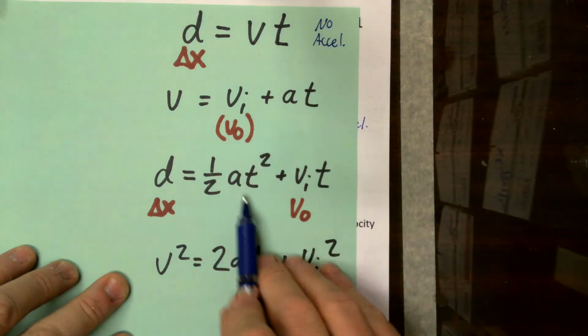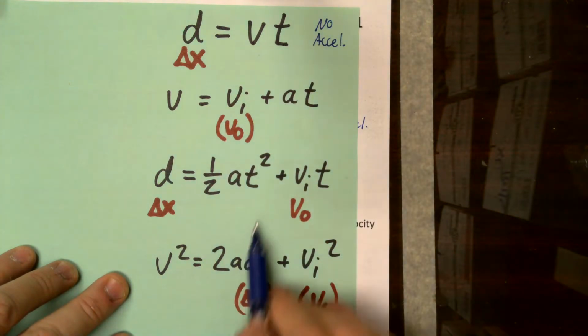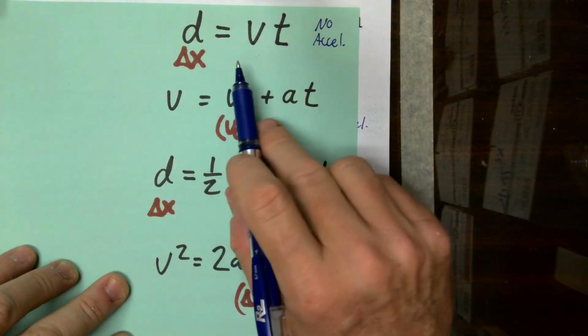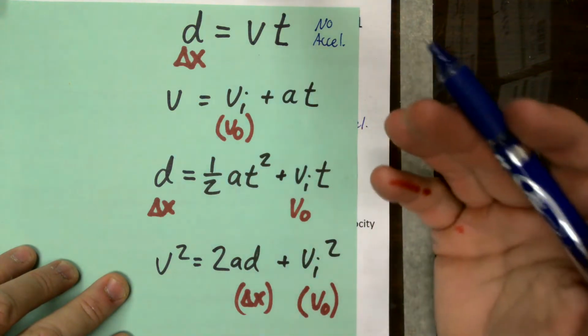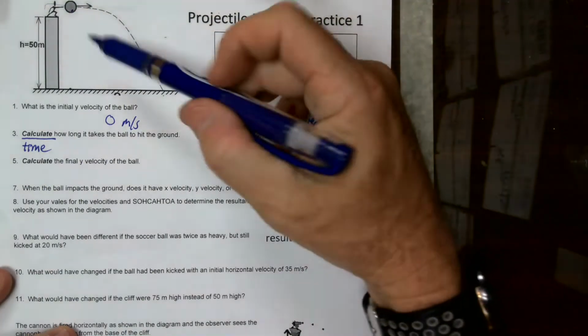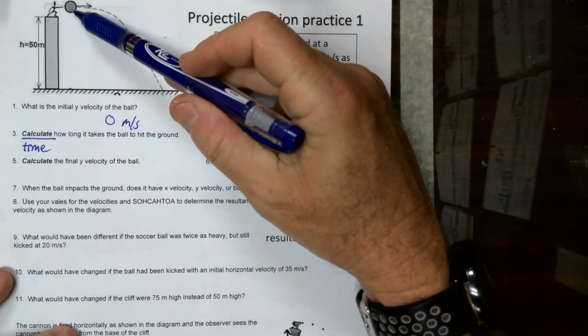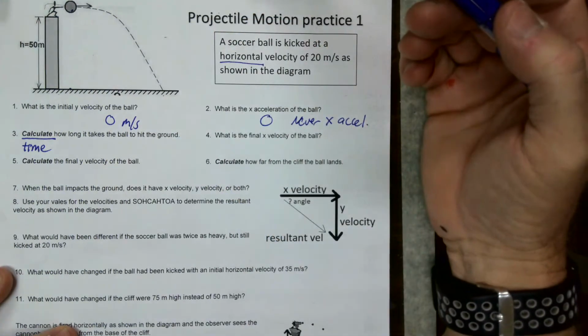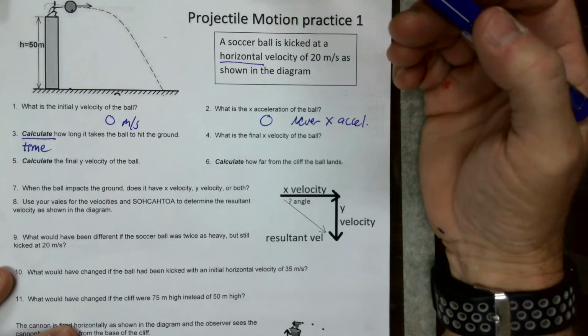Notice all of these problems here, they have an acceleration. These problems account for an acceleration. This one takes no mind of an acceleration if there is one. And you have to say to yourself, think about this conceptually. Is there an acceleration of this ball as it moves from here to the ground? Well, sure it is. There's free fall involved here.